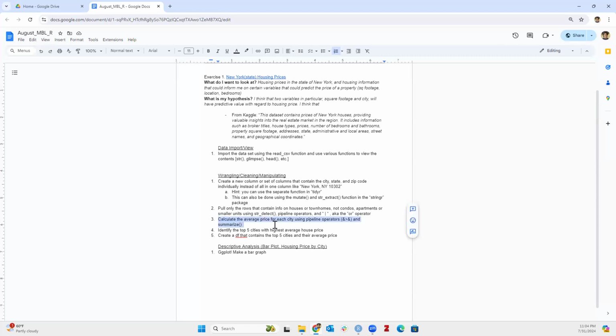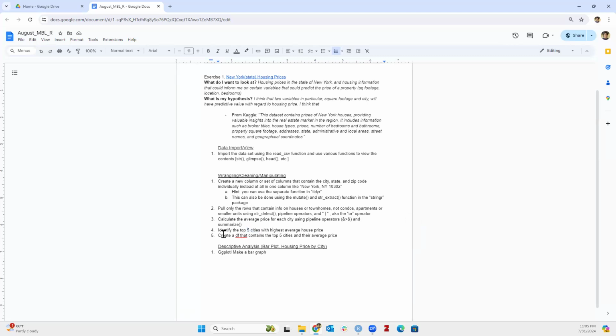So then we're going to be calculating the average price for each city that is reflected in that large data set. Then after that, we're going to identify the 5 cities with the highest averages. Say, okay, well, I want to make a bar plot with just 5 because, having a list of 100, I can't make a bar plot with that, or at least a viewable one. So we're just going to identify the top 5. And I'll give you a hint, Manhattan is one of them.